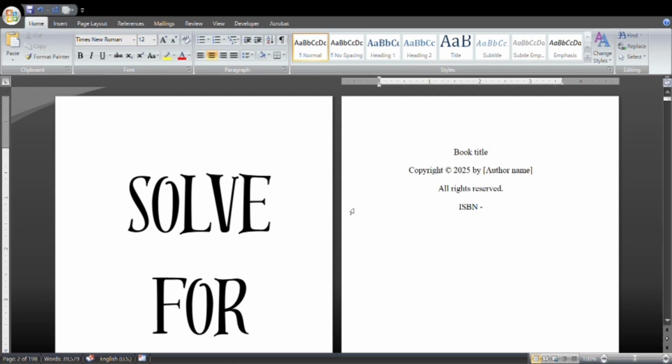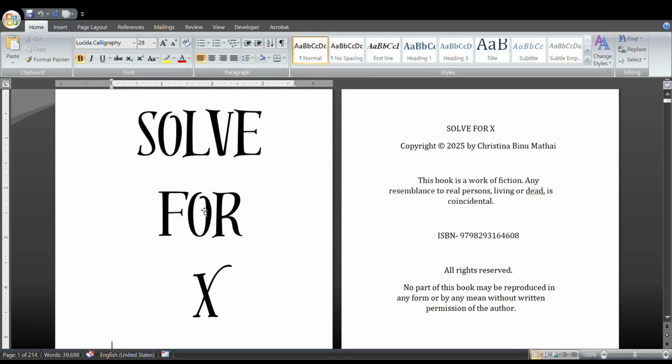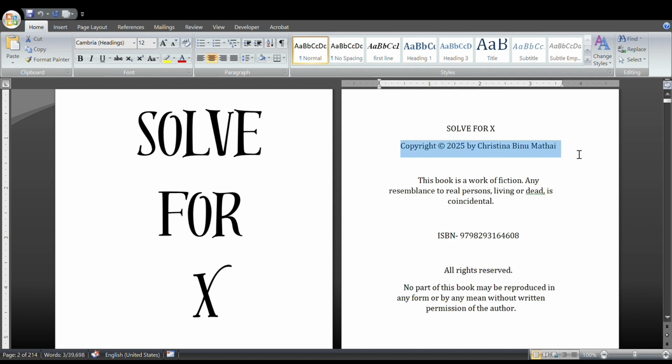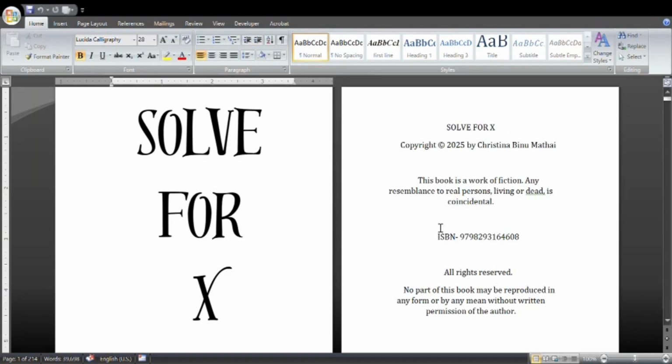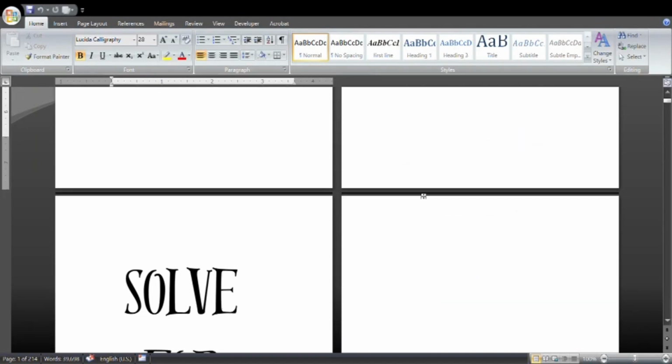Technically, what I know, this is all you need, but let me just show you what I did for my book. Now, I have my book title, the copyright sentence, and you see these two sentences right here. When I pick up a book and go to the copyright page, you can see these sentences, but not really these sentences, but similar ones. Technically, you can't just copy paste what you see on a book. I still wonder why, but this is how a copyright page looks. And the last thing you need is your ISBN.